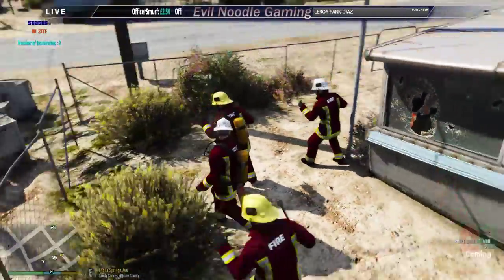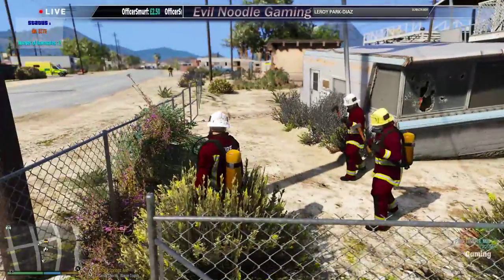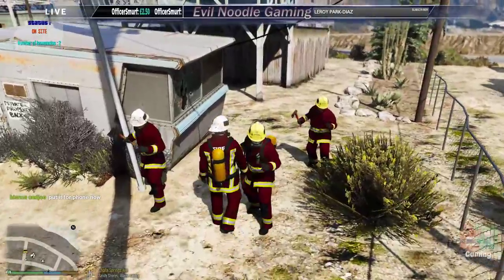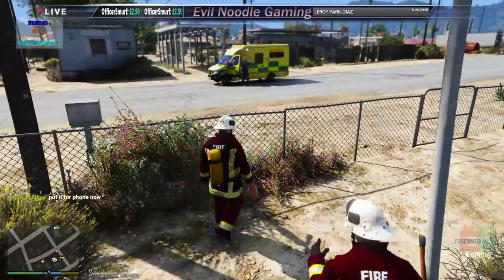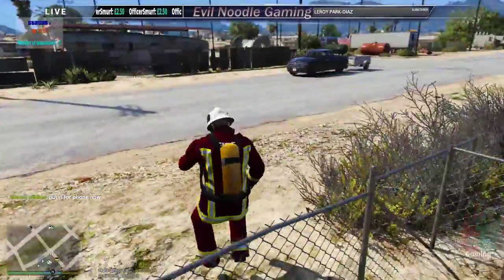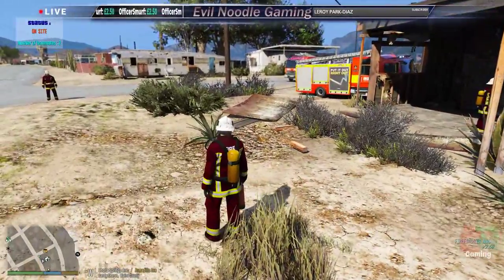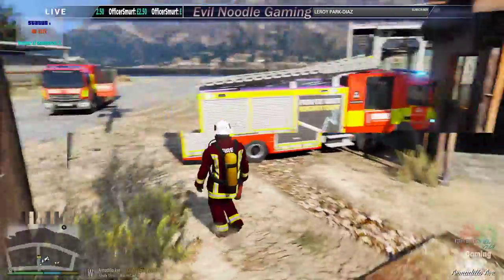What are they doing? Okay, that's a little disturbing. Let's see if the paramedics can rescue that guy that is bludgeoned to death. Pitch it on the phone now. Yeah, I'll post the phone link in a second.